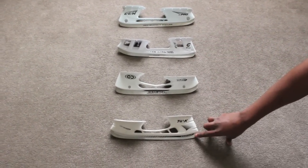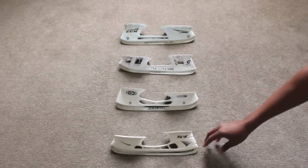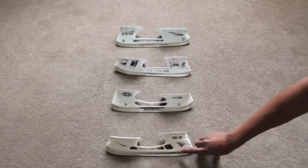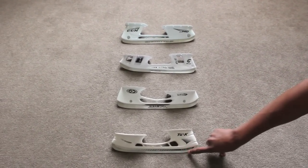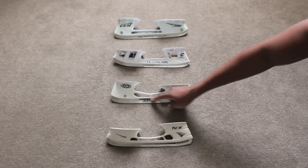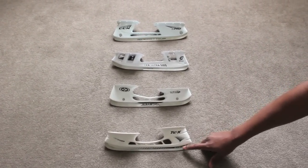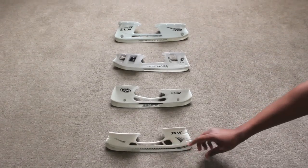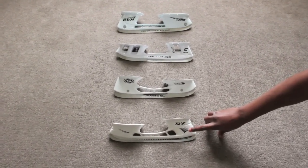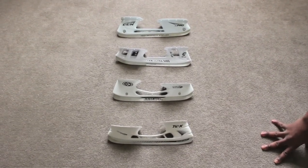And the Bauer LS2 Fusion blades, or the Tuuk Fusion blades, one of the issues with this is because they've got two different materials. They've got the aluminium on the top portion of the blade and the standard stainless steel on the bottom. Aluminium is much, much lighter, so that's how they've tried to reduce the weight rather than going for this old cutout method. But they've also coated the blades with something to prevent them from rusting. But if the blade gets scratched, then it can make them prone to rusting, which is one of the criticisms that I've heard about these blades, and something to keep in mind when you're selecting the different holders, blades and skates for yourself.